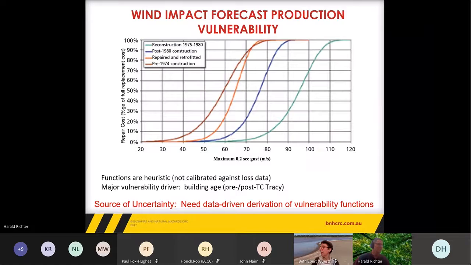The vulnerability information probably has even more uncertainty. Again, we didn't have direct data-based vulnerabilities for the buildings for which we produced the wind impact forecast. We were working together with a wind engineer from Geoscience Australia, and we effectively took the best wind vulnerability data set that was available at the time and still is available.